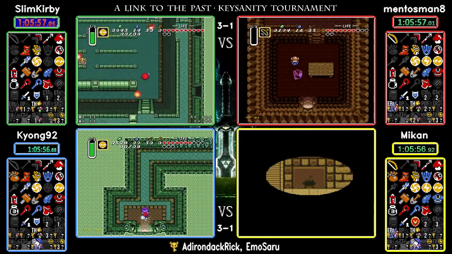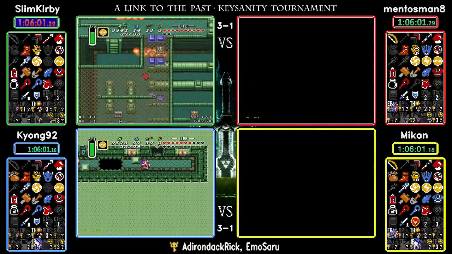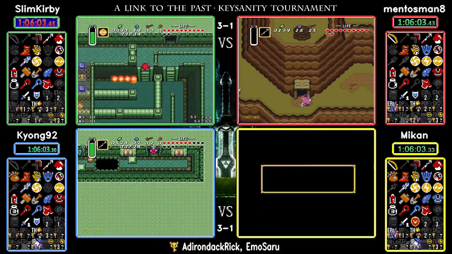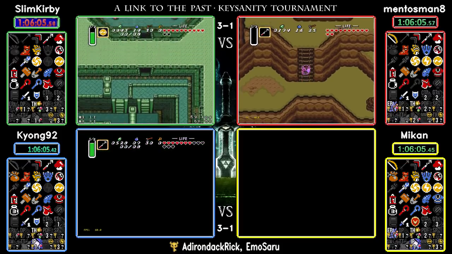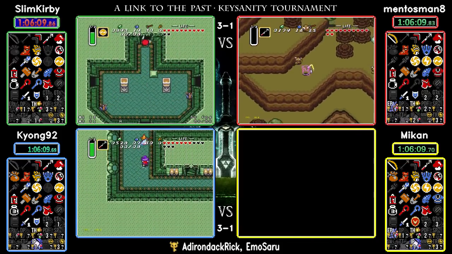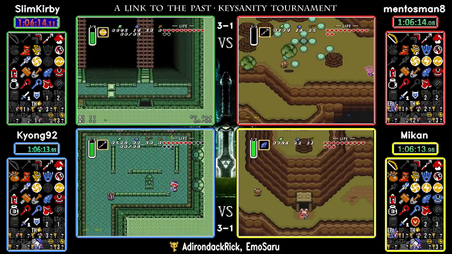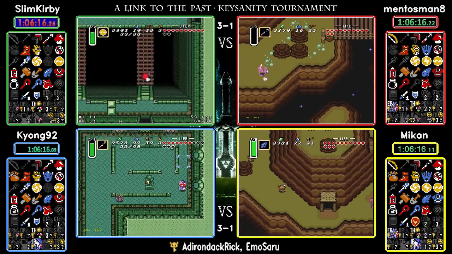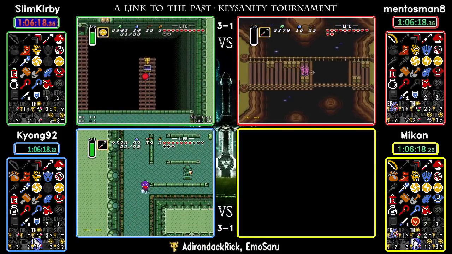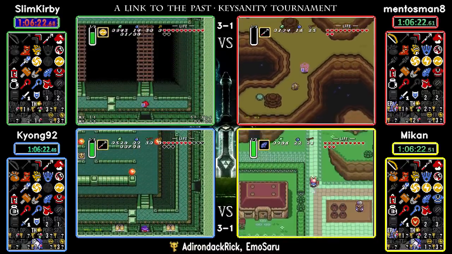And I just totally missed what was in the Pyramid Fairy. Did you see it? So we had a Mire small key in the second chest. Unfortunately, I missed the first chest in Pyramid Fairy. I think mentosman is making the trip up to Turtle Rock. I think we're finally getting that Turtle Rock play. I am excited to see what happens here.